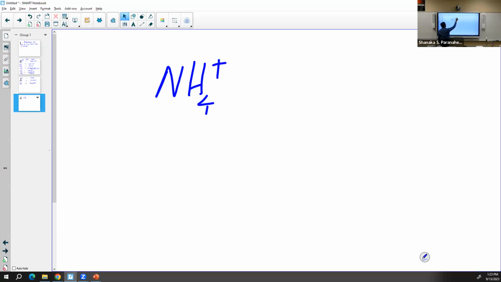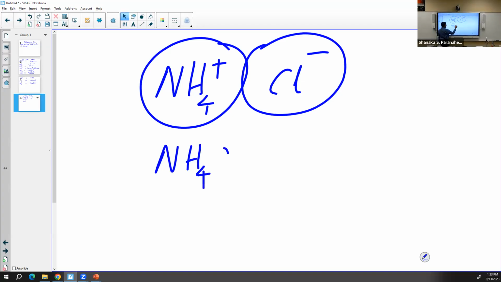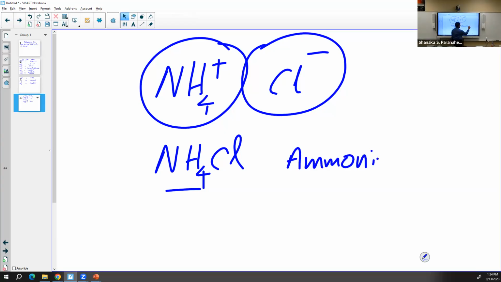This is an ion, the positive charge ion. We can get another ion with negative charge, like chlorine. Chlorine produces the chloride ion. Now these two will produce a compound. +1, -1 cancels out. The formula is going to be NH4Cl. This is the polyatomic cation, and the negative side is going to be chloride. The name of this compound comes from the name of the polyatomic cation, and chlorine becomes chloride. So it's ammonium, and chlorine becomes chloride.